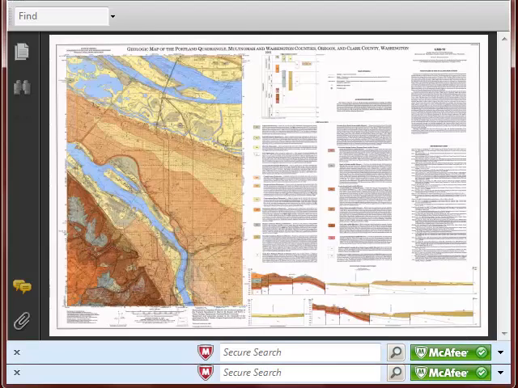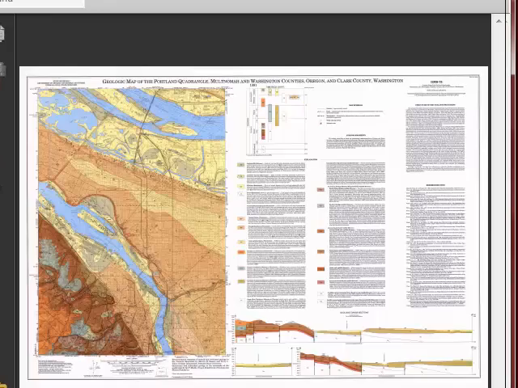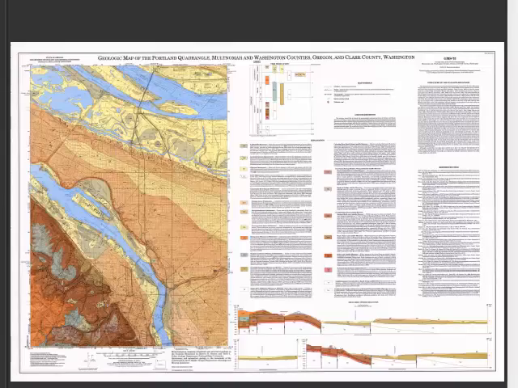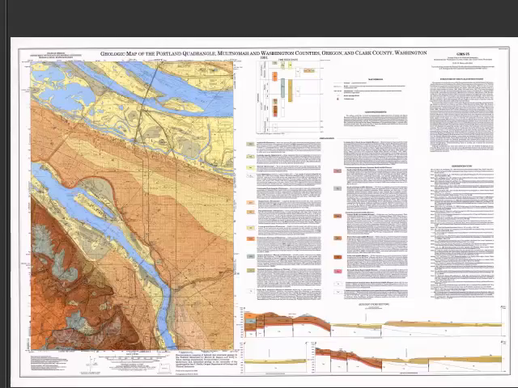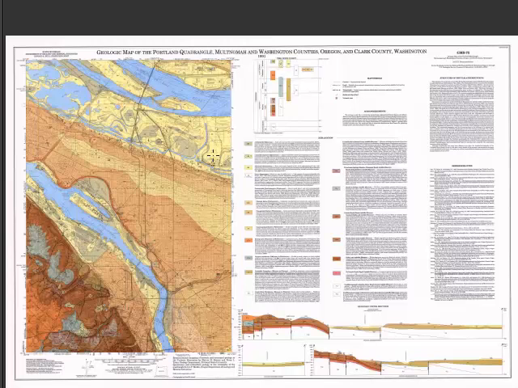I'm just going to make it a little bit bigger for you here. So this is our geologic map of Portland. I know it's a little small, but we'll zoom in here on a couple of these spots. So just looking at the overall map, you're going to have a big paper map in class. It's the size of your table, so it'll be much easier to see.